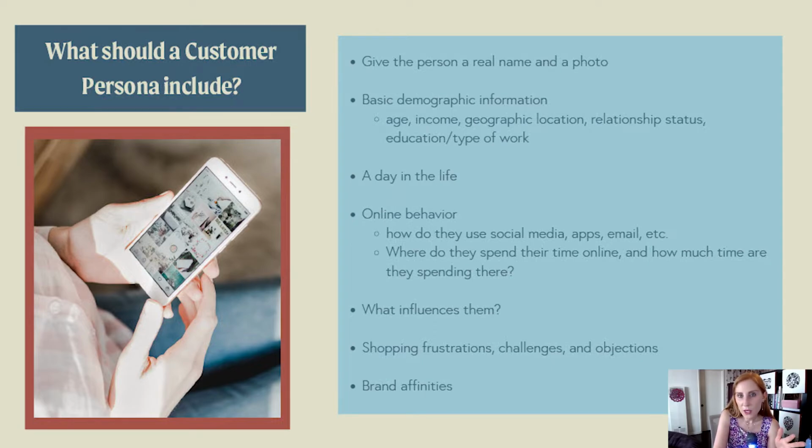And then what are some common objections that your person may have? If your target customer is kind of practical, doesn't really indulge frequently, but occasionally likes to treat themselves to something special, maybe the objection is price. They don't necessarily not want to spend the money, but they might be a little nervous about it because they're not just spending money easily. They're not careless with their purchases. So you have to be ready to anticipate any objections that your customer may have.